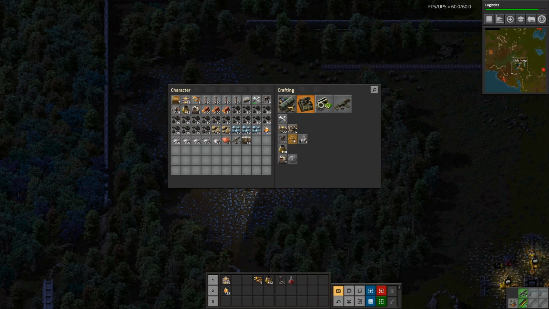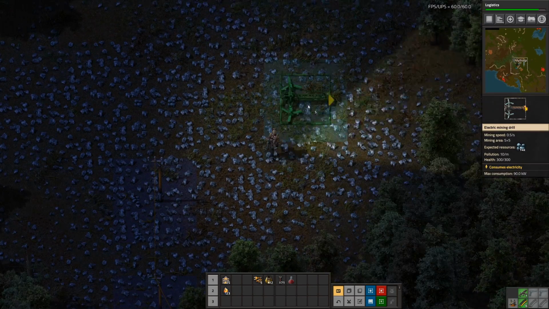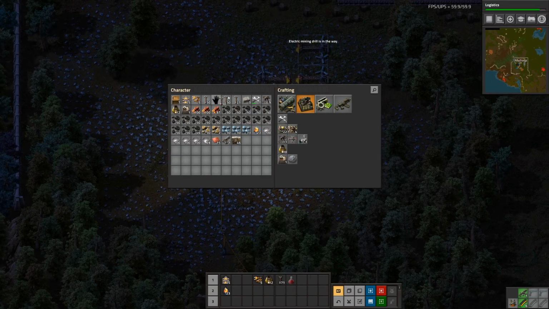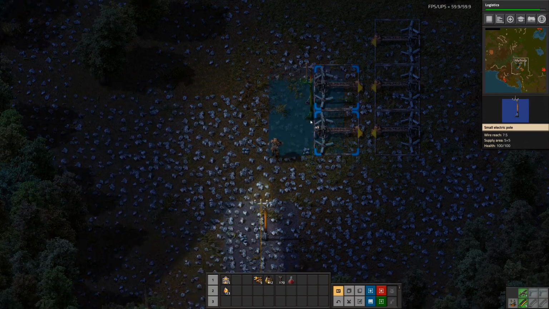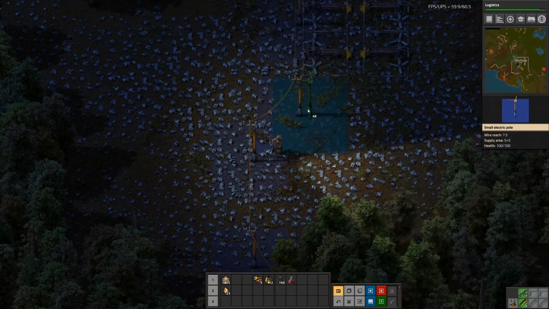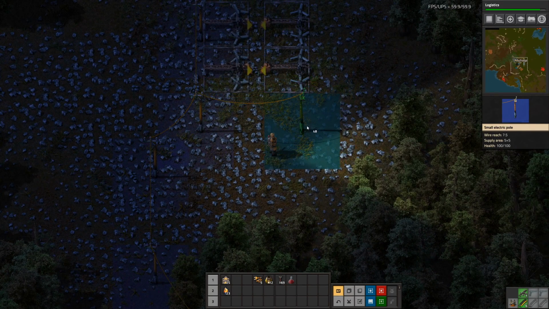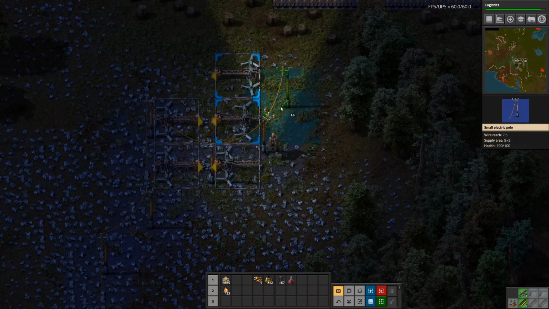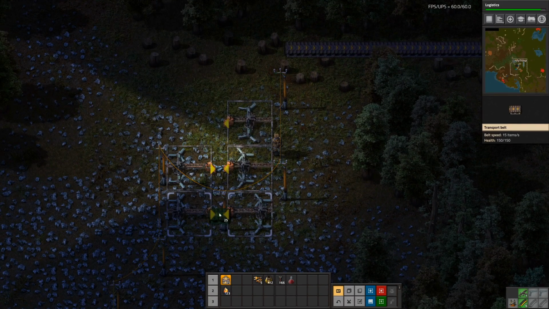Let me get one more if I can. I can't. Okay, that's fine. Yeah, so I'm just going to put these in the center of the patch for now. They can go like that, and then we'll get our power poles here. See, they don't quite reach across, so what you end up having to do is something like this, which is fine.